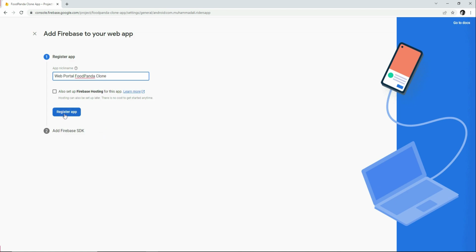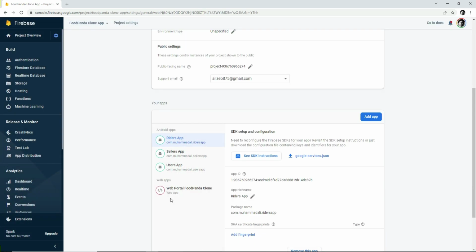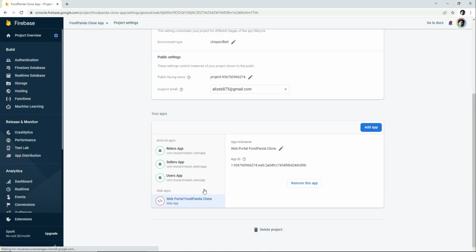Okay, and then simply click on register app. Then scroll here and click on continue to console. So our web portal Foodpanda clone has been created.